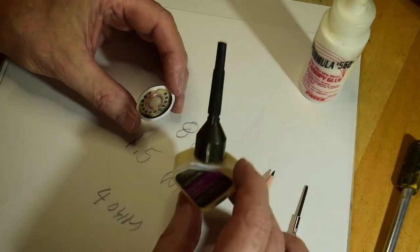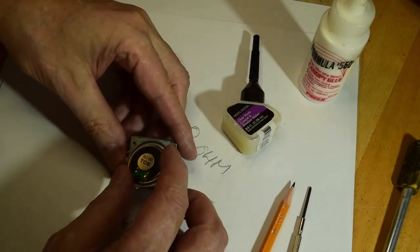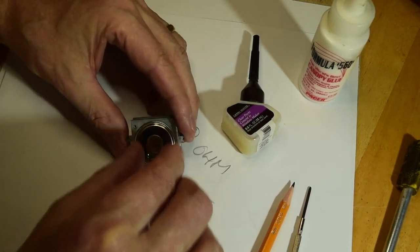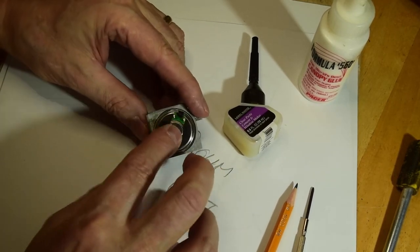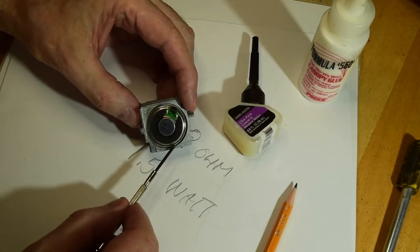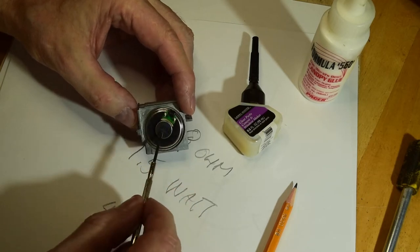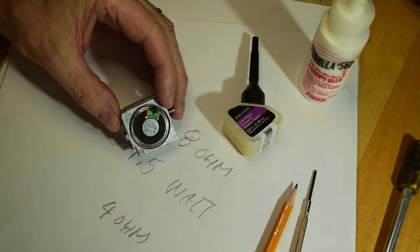So, okay, clear part cement. And then when they get attached to the A-frame, I'm just going to push them in because they fit nice and tight dry. They pop in nicely after you clean them up with a nail file. Just make sure they fit in good. And then I'm going to clear part cement this gap here. So if I need to remove them, I can just knife it out and then remove the speaker. Wow, they've got nice magnets too.